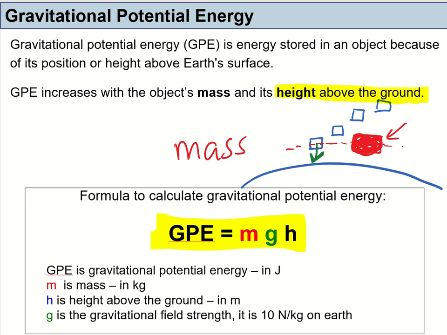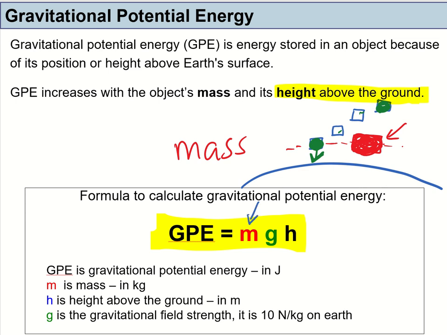But gravitational potential energy means how much capacity this object has to do work. Now, the higher it goes, the more work it is capable of doing. So you will have a higher gravitational potential energy. So do read the question carefully, whether they are referring to gravitational potential energy or gravitational force. So if you're asked to calculate gravitational potential energy, the formula is mgh.